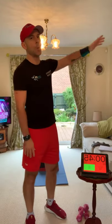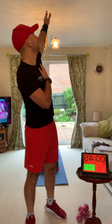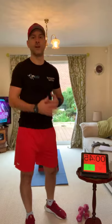And then you finish off number 15, plank rotations. We're in a plank, we rotate to the ceiling, head follows the arm to the ceiling, and then we're back, so side to side.